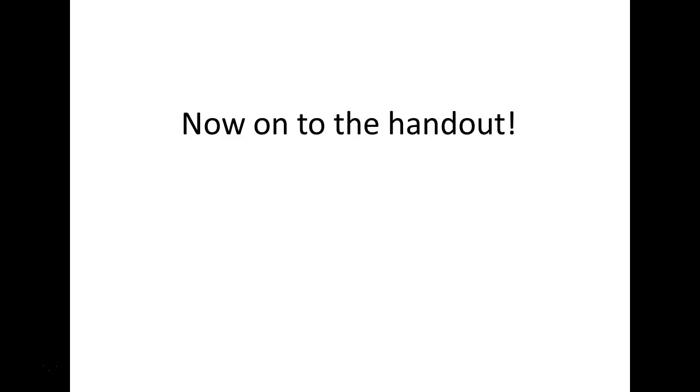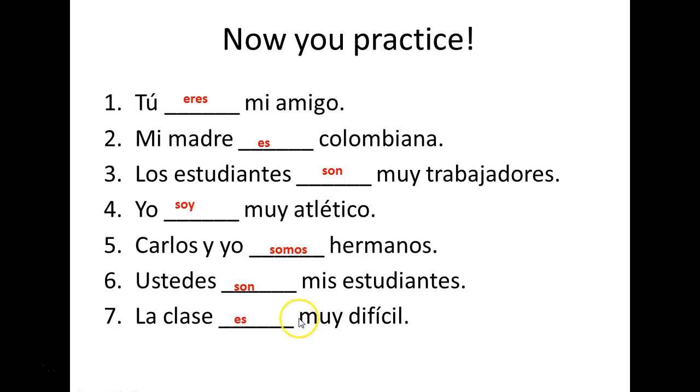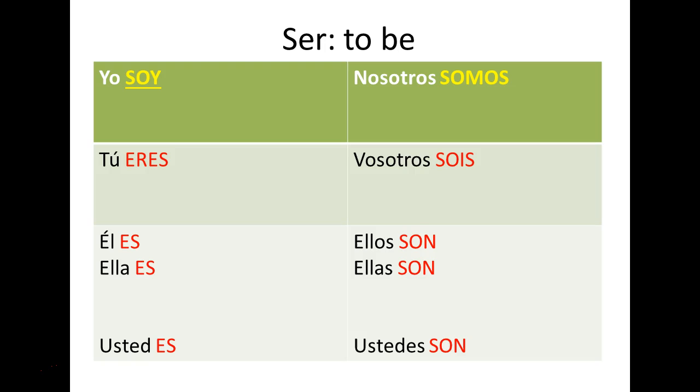And now on to the handout. If you need some extra help because your handout is going to look just like this, then simply go back to the original chart where you can see the conjugations of ser. So that would be this chart right here. And look at the subjects of your sentence and then compare. Is your subject singular? Is it plural? And then if your subject is singular, is your subject I or you? And if it's not, then those are obvious. Then your choice is going to be es. Okay. Good luck.